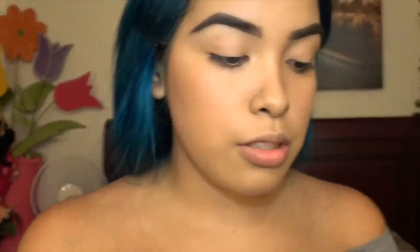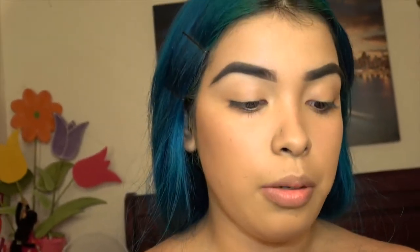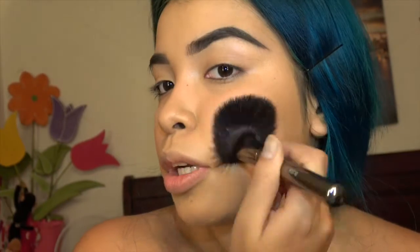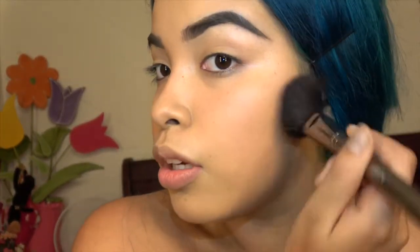Everyone has different faces, so just because I'm doing this doesn't mean that everyone's face is like mine. So just because I'm contouring this part of my cheeks doesn't mean you have to do it too, because everyone has different faces.